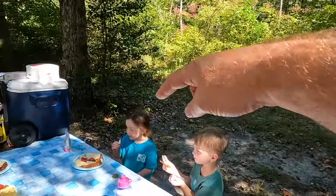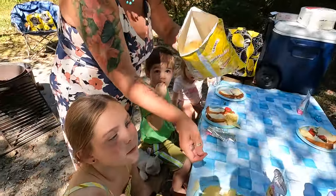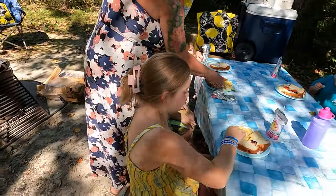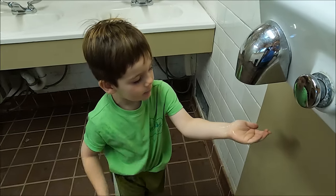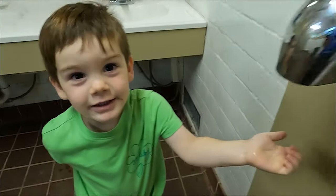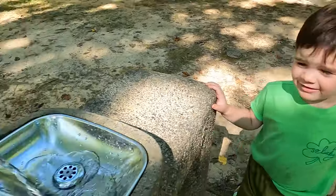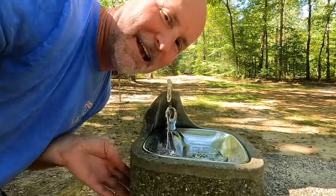Strawberries. Oh, it's the first time we've all been camping together. First time. She's our veteran. 100th time. Yeah. She has been doing it since she was 2. That's on my arm. He's lying on my arm. He's a water fountain. You've never seen one of these before? He never saw a water fountain before. He said, what are you doing?